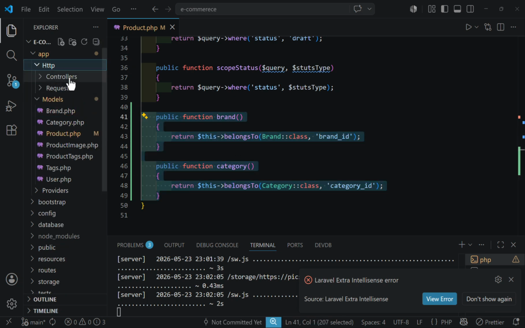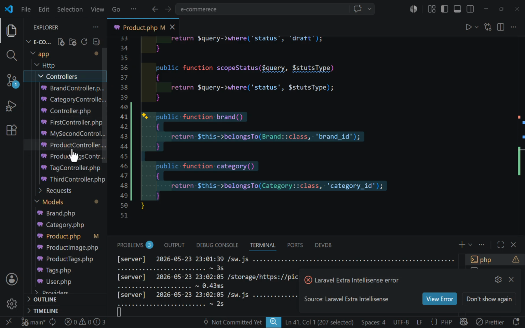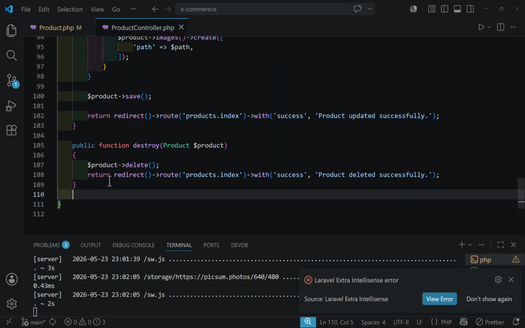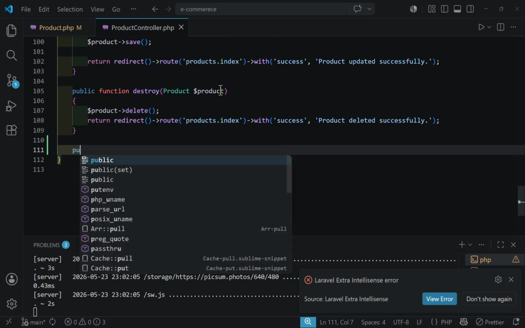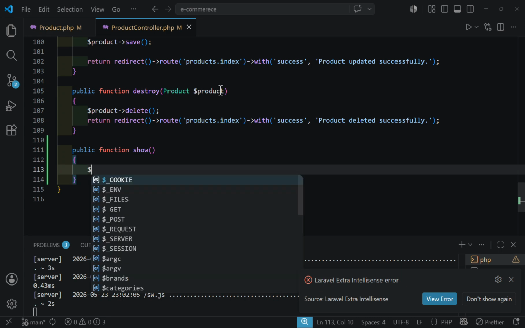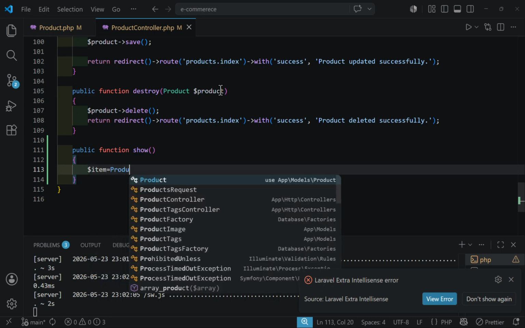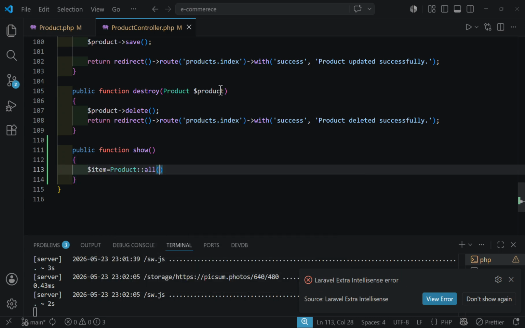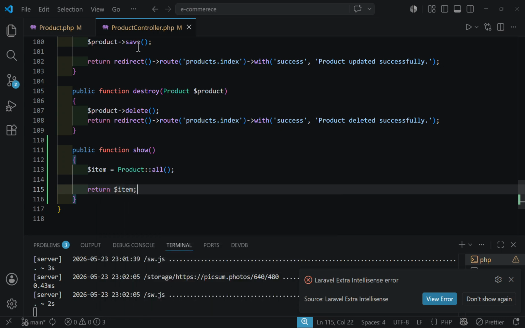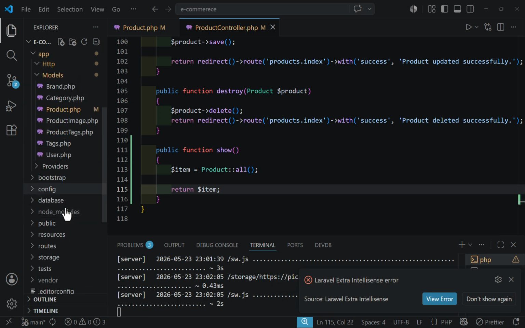So let's go to the product controller, and in here let's create a new method with the name of show, then get all our products and return them. That's it. Now let's create a route for this method as well, so we can access it by browser.